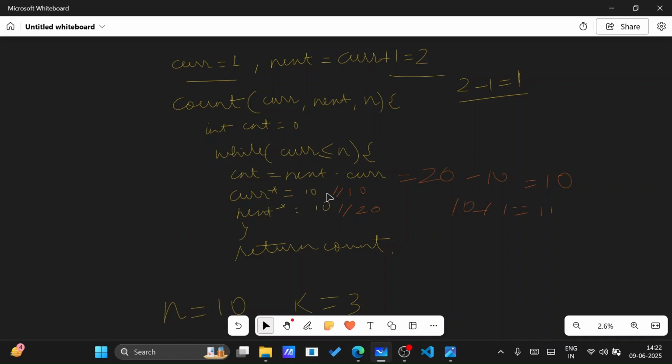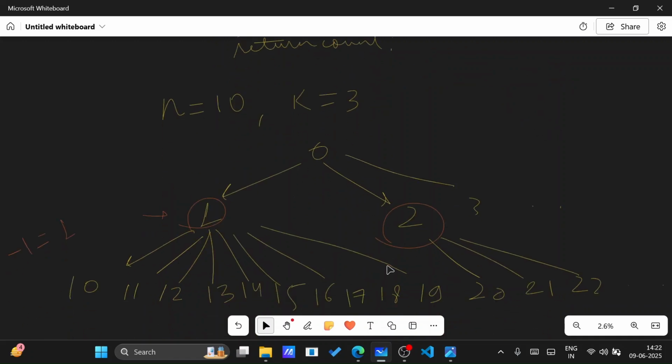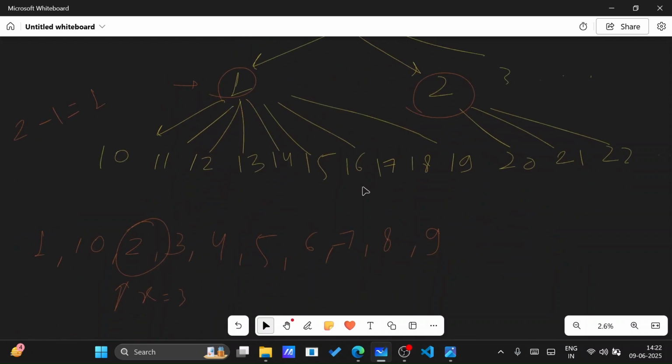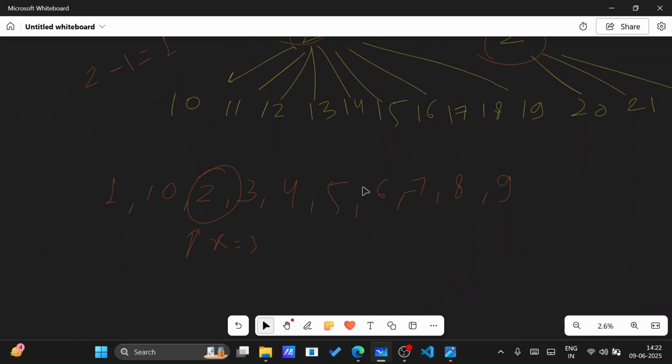So in this case our count actually became 11, which is greater than this k, that's 3. So we definitely don't want this, and this is actually not right.